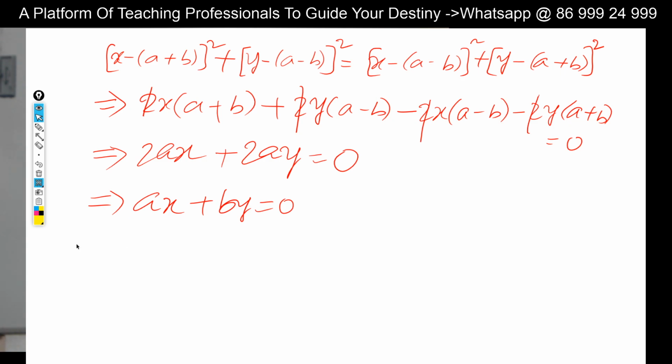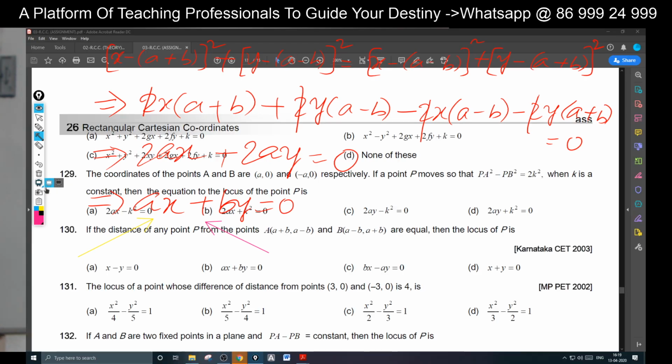This is the answer. Now, what I'd like to explain to you is the importance of this locus. Further, you may be getting this as a part of a particular problem. Pratham, are you there? Should I show you the data for the next problem? Point A is 3, 0, point B is minus 3, 0, and the difference of the distances is 4. PA minus PB is 4. Check the options and get back to me, please.